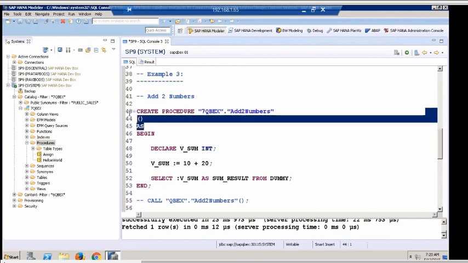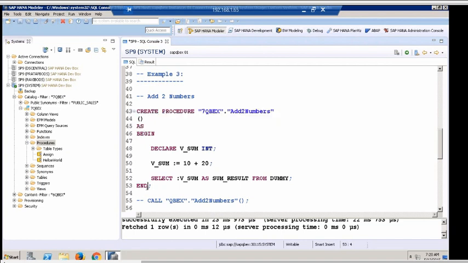I define this procedure with a begin and end block, and within it we write all our logic. I've declared a variable, and this variable is also local to this procedure.